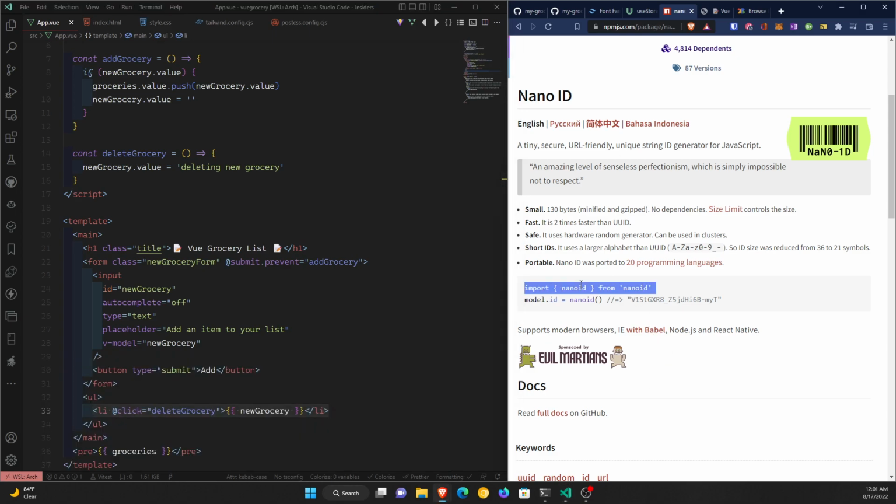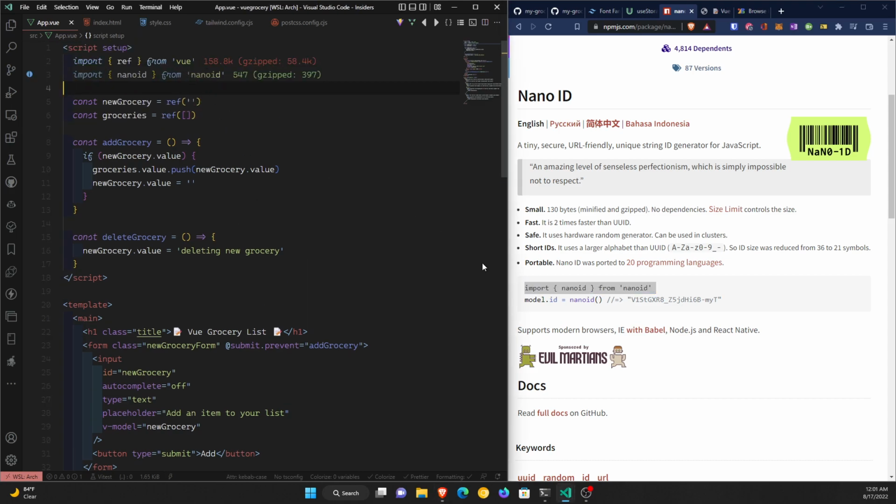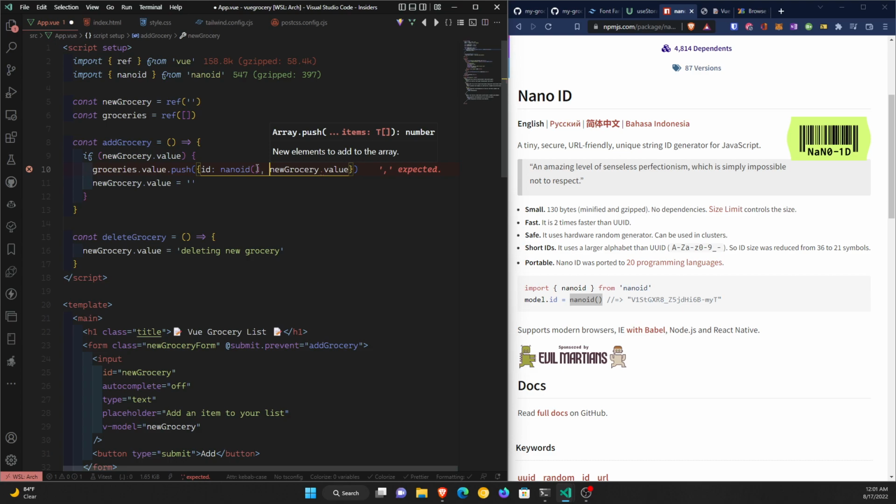And we just import it, and we can put it right here: import nanoid, and we can create IDs through this. So what I can do here is push a new object now instead of just a value. The ID will be my nanoid, and the name of the grocery will be the value.